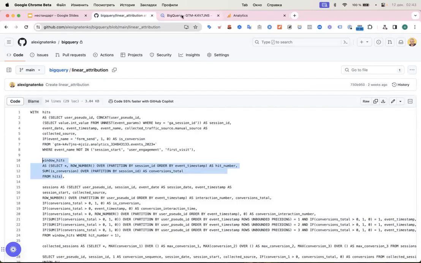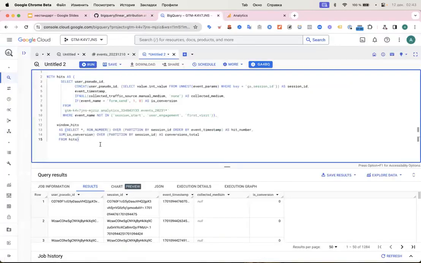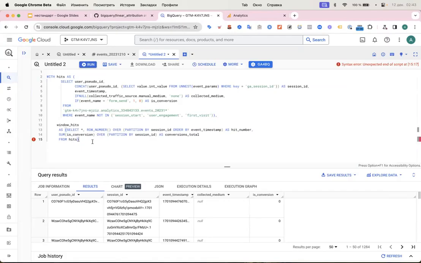I use a subquery, window hits, and in window hits we just tell BigQuery to give me all the data from the hits table and put the hit number above each event.